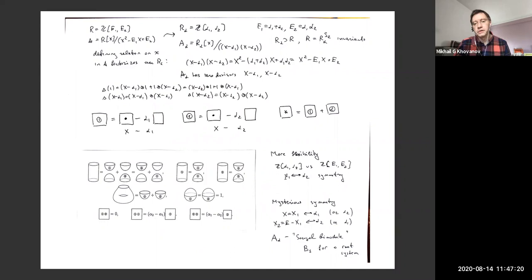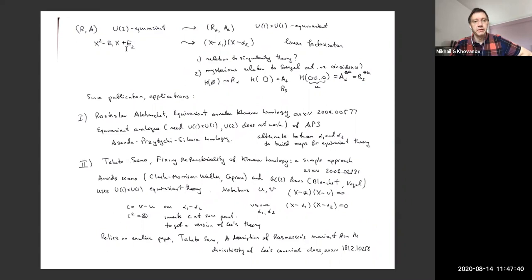The point is that you get more flexibility with this ground ring. So you get more flexibility as you pass from U2 equivariant to U1 plus U1 equivariant, even though it's a smaller group. Let me for now bypass this for lack of time. So this is what's happening. We go from U2 to U1 plus U1 equivariant. And this now factorizes into linear terms. And I don't know if there's any relation to singularity theory here, because you see these zero divisors. This is the simplest instance of a ring of singularity.